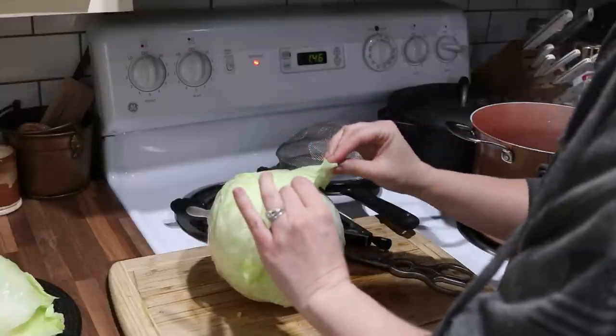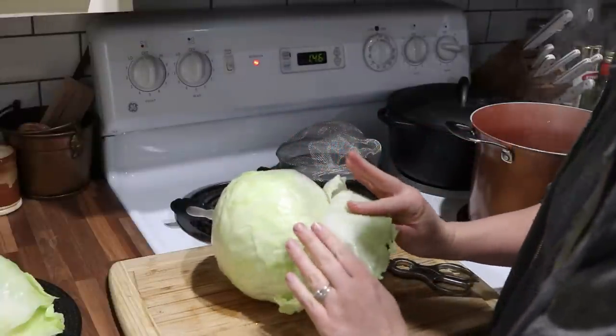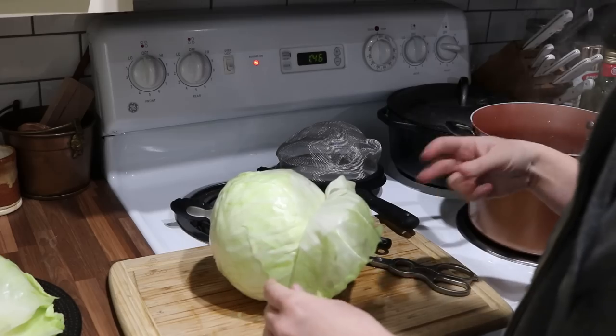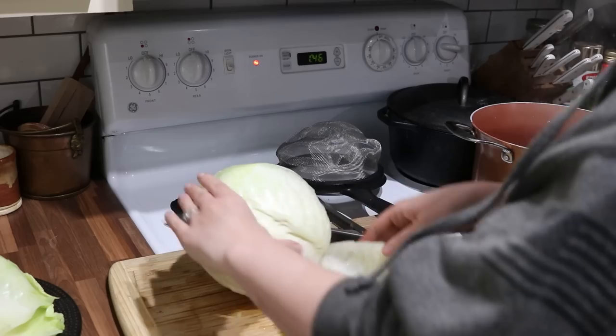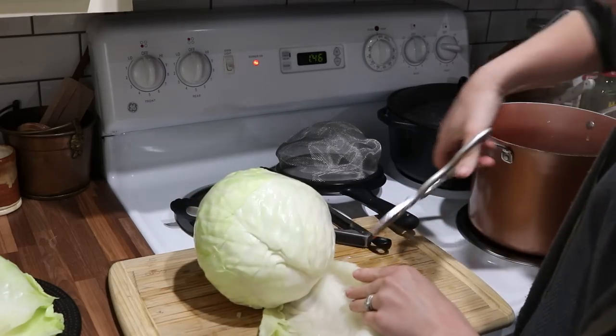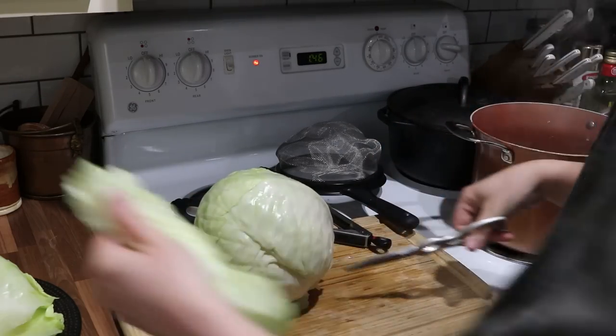If you make this recipe, try and find the largest cabbage head that you can. You want a pretty decent size leaf to roll up these. And obviously the further into the head of cabbage you go, the smaller the leaves are gonna get. So make sure that you get a pretty big one to begin with.